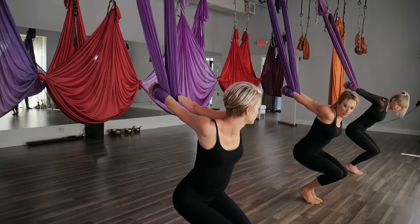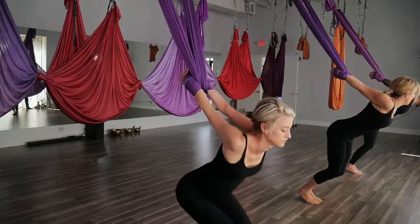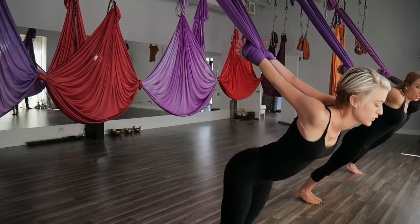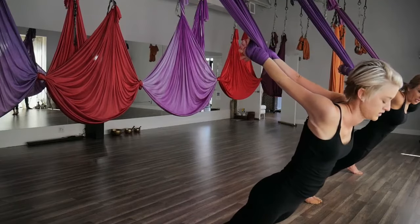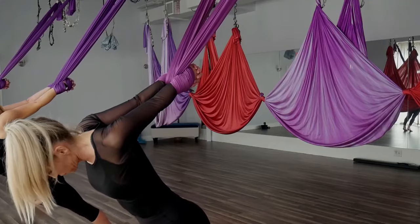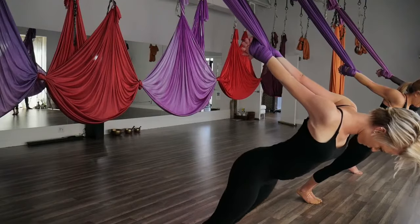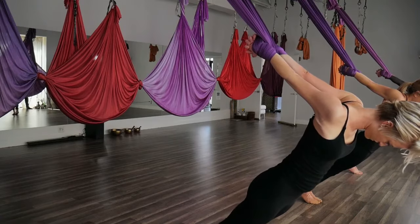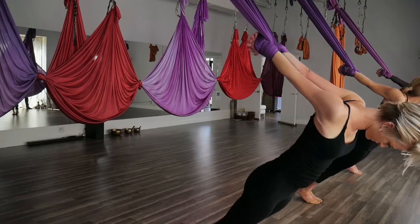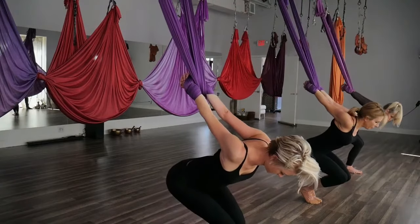If you feel like you can take it a little bit further, start to shift your weight forward, dropping the hips, coming into your ski jumper. Core stays engaged, hips pressed down. You can always bring the hips back if you need to. Then starting to bend those knees, coming back to our swim start.